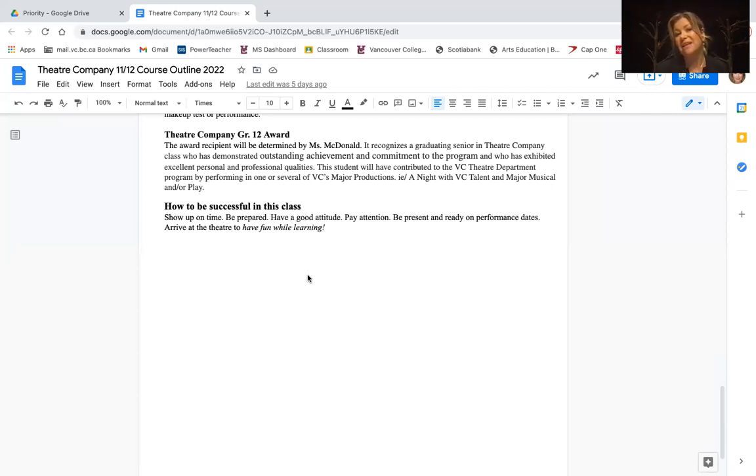Typically, when we have a musical here at VC, we have about 100 kids involved from both VC and LFA, our sister school. We have actors, we have crew members, and I'm really looking for the grade 11, 12 theater company to audition and be a part of this major production. It is an amazing thing to be a part of a production here at VC. We've built such an amazing community. It's a wonderful experience, and we have students from all walks of life who come in and audition and are part of our musicals. We have students who are just interested in plays and musicals, students who are athletes, and students who are interested in the technology side. I'm really looking forward to your son hopefully auditioning for this show.